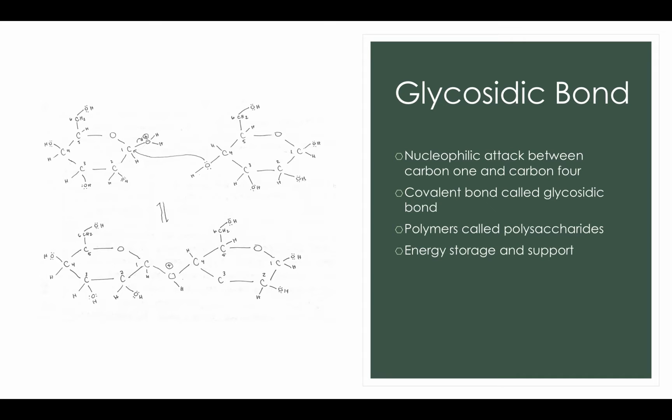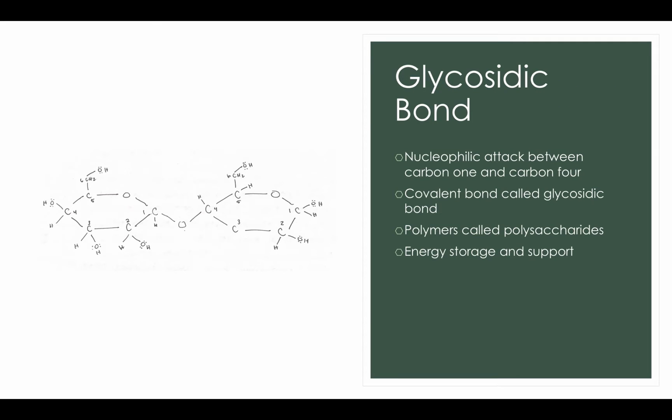Glucose can form a bond between carbon 1 and the alcohol in carbon 4 via a nucleophilic attack called a glycosidic bond. The oxygen on carbon 1 is protonated, transforming the hydroxyl into a good leaving group, water. The oxygen on carbon 4 attacks carbon 1 and water leaves. Then, the oxygen connecting the two glucose molecules will deprotonate, and this is what the final dimer looks like, with a covalent bond between the two glucose molecules at carbon 1 and carbon 4.